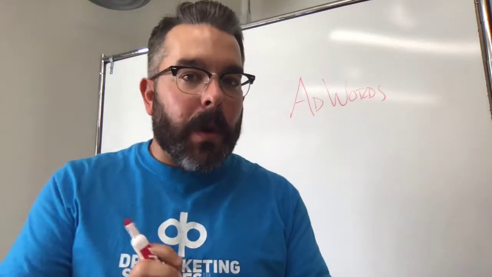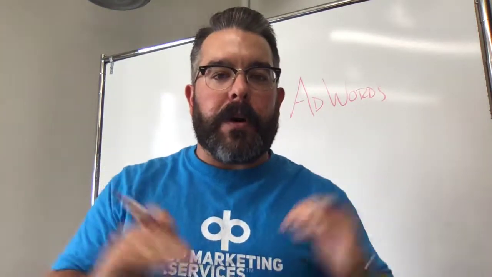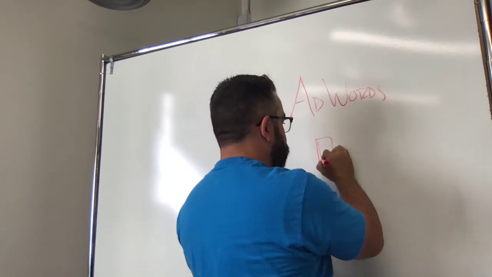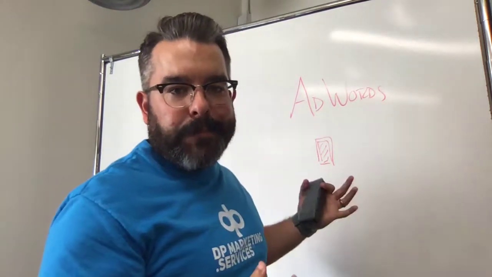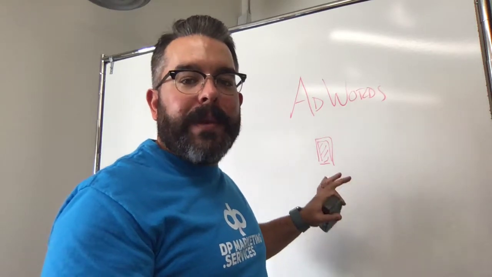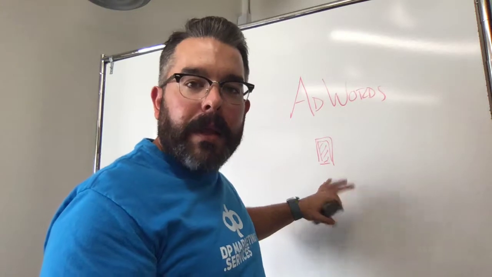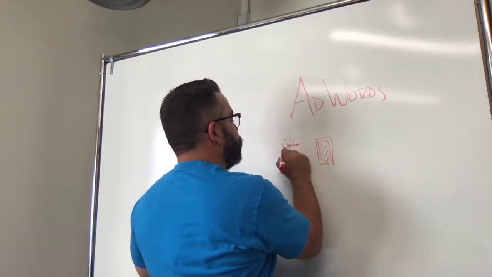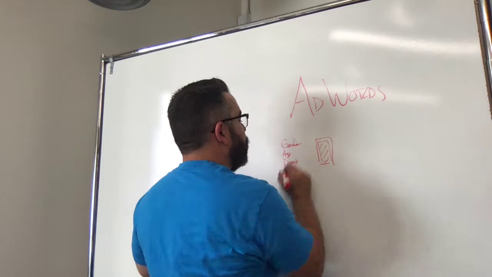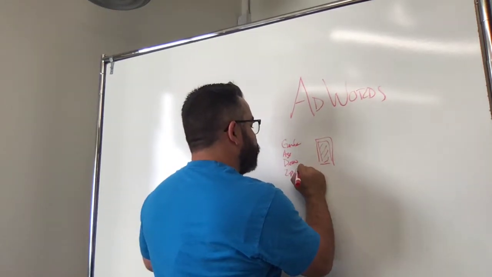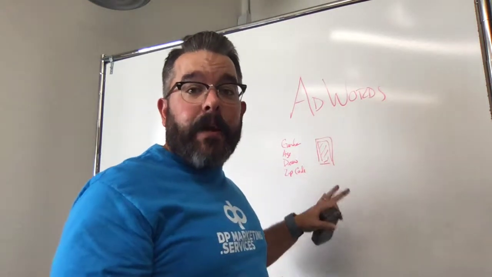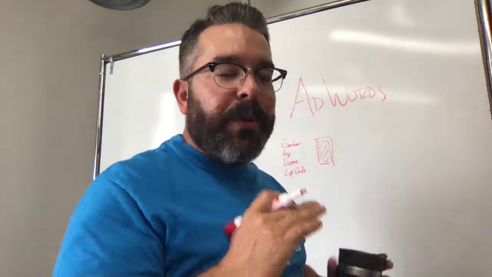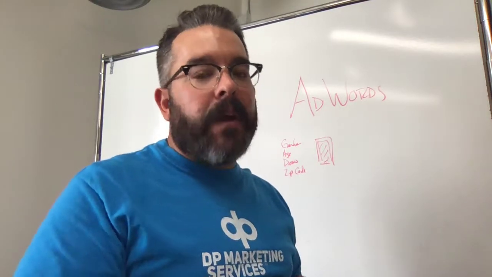AdWords, at its core, is a great product for reaching people when they're in crisis mode, right? If you want to reach people when they're on their phone at 3 a.m. in the morning, you can do that. And you can do it by gender, by age, by demographic. Sorry for my handwriting. You can do this by zip code. So it's a really great tool to get very narrow and very specific. Always need coffee. You can do this in really granular, really targeted ways that very few marketing channels can do.